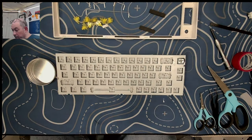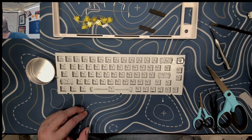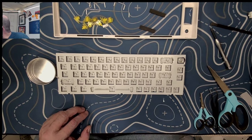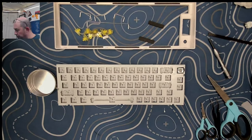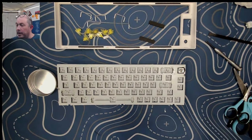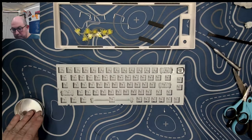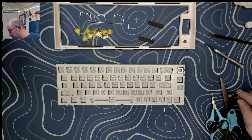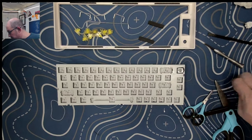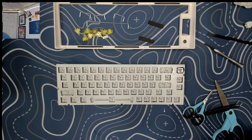Stabilizers are ready to go. Go ahead and put the tapes away. It's not that difficult of a task, but catching that first wrap can be a bit of a pain. So I can definitely understand that with some folks. I wish I could say, hey, the trick is, but it really is just finding what works best for you. So let's go ahead and pull out some grease.